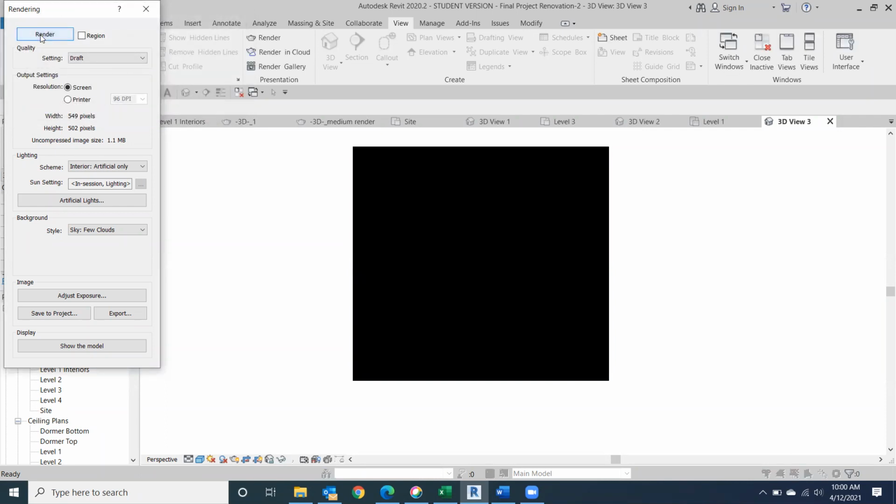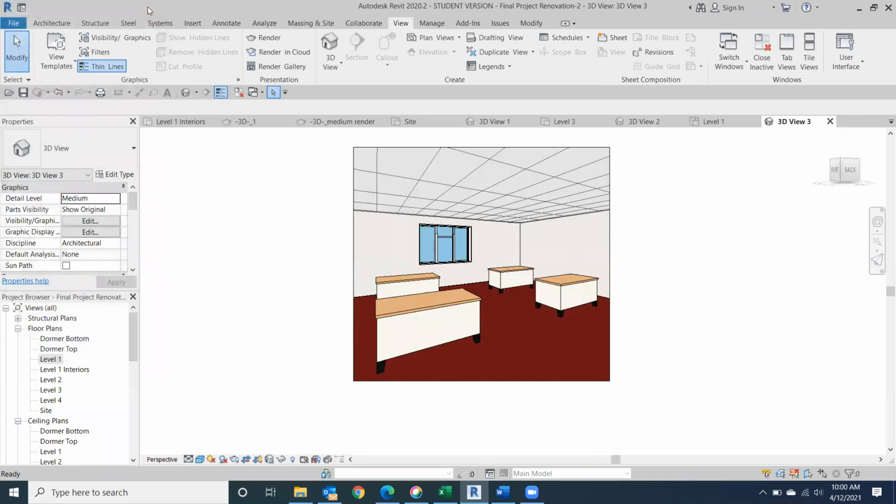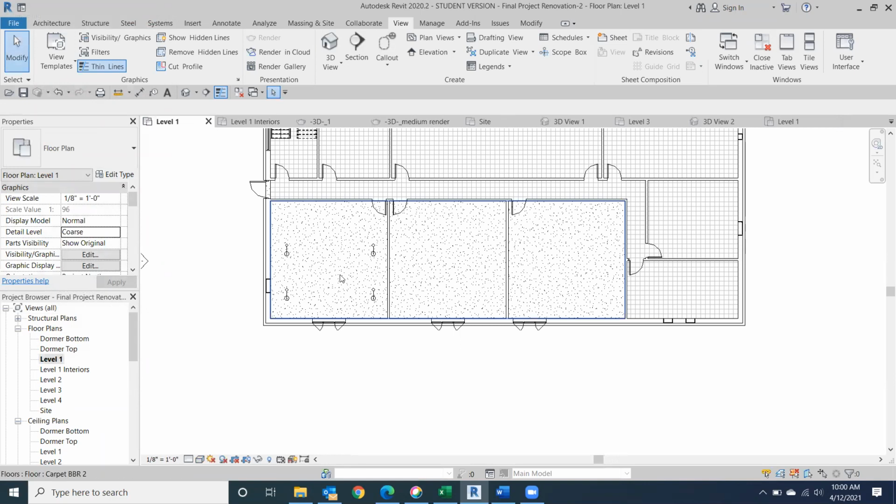And at night with the lights off. So you can see how adding interior lighting does make a difference as you render some of these. So that's that one room. Let's jump back to that other room where I actually have some lights in and see what difference that makes. There's not a lot of light in here. I just lamely put in four of these lamps, but let's just see what happens.